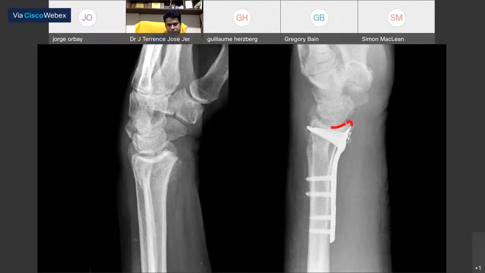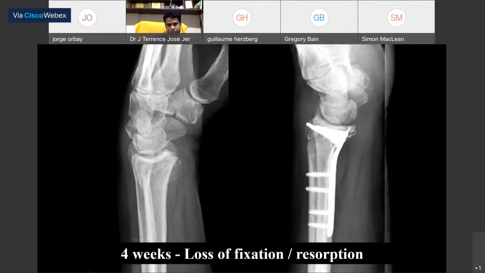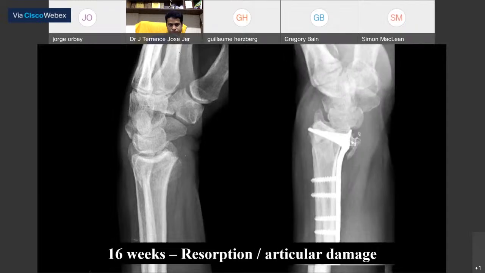Our fragment was comminuted. There was a very small tip fragment. And about 4 weeks afterwards, that little tip fragment had already migrated to the other side of the buttressing surface, and the larger volar marginal fragment had already started to collapse. By 4 months, we had this degree of collapse, and the plate was creating a cavity on the lunate.